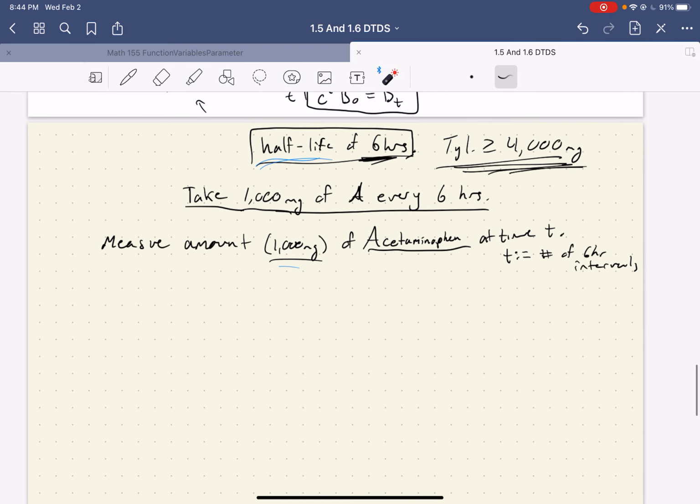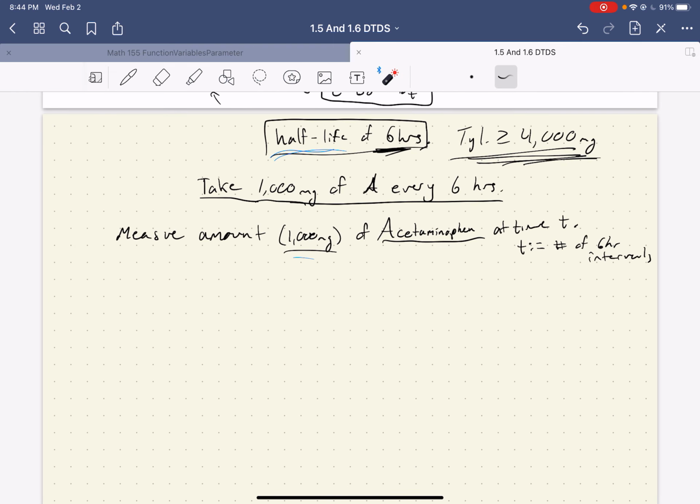So let's look at something that is more realistic, and we'll connect it to the next topic of the course, which is stuff like equilibriums and cobwebbing and all that. So, okay, let's say I want to take some Tylenol. Tylenol is acetaminophen, and it has a half-life of like 5.5 hours, but I'm just going to call it 6 hours to make this math easier. And you've got dangerous amounts of Tylenol in your blood if you have 4,000 milligrams or more. Typically, extra strength Tylenol is 500 milligrams, and you really shouldn't take more than 8 of those in any 24-hour period, or else you're getting into the danger zone.